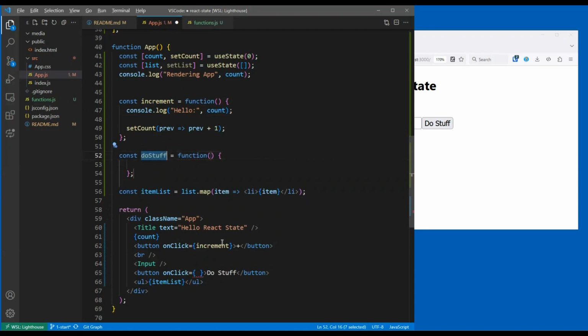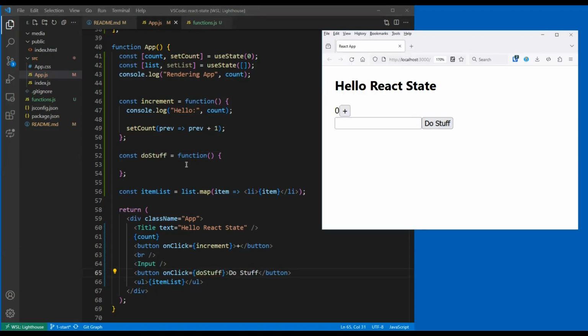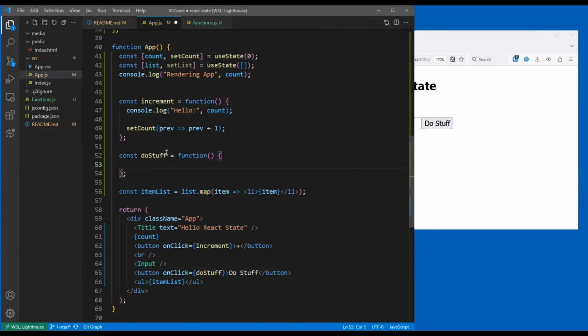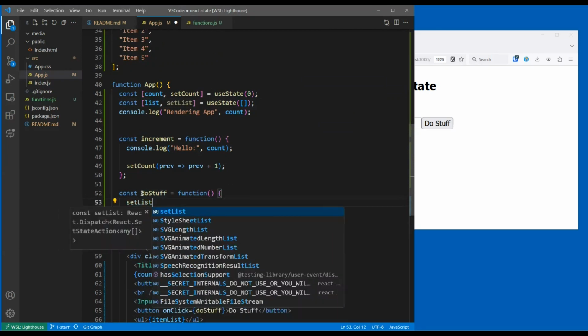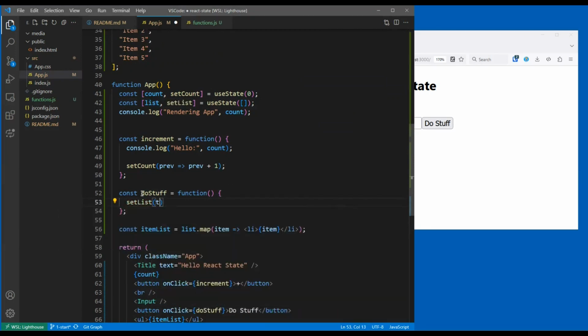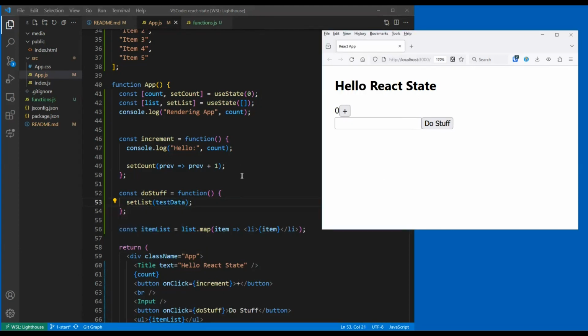Okay, so I'm going to call my do stuff function when I click that button, do stuff, right? And what I want to do is I want to save or set my list to my test data. So set list to my test data. So when I click the button, it should set my list, and it works.